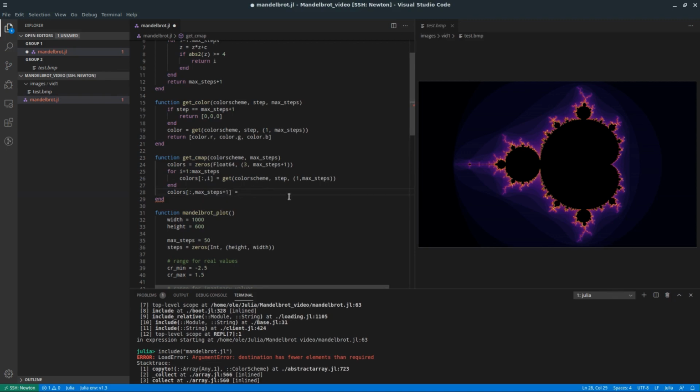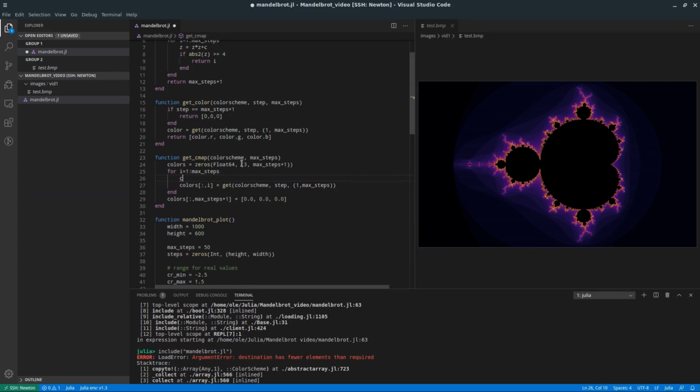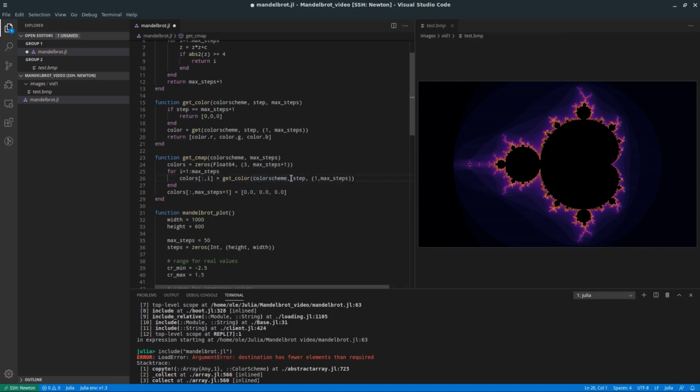This one will equal our black one again. You should write it like this. We can actually use our get color function here. Step and max steps.